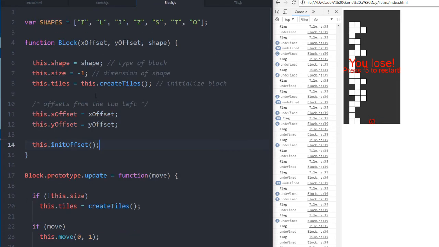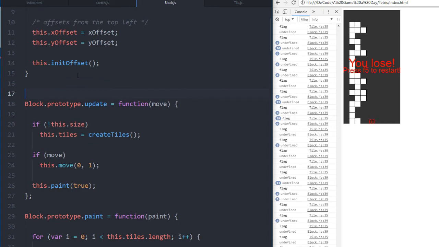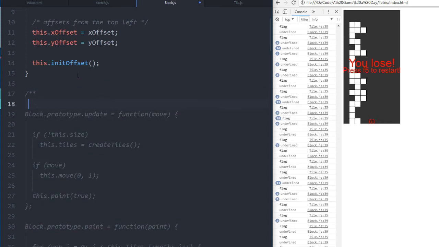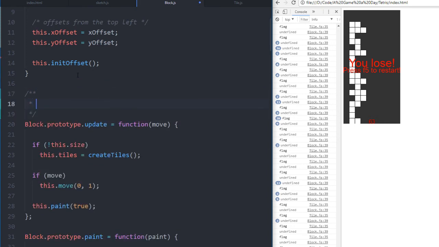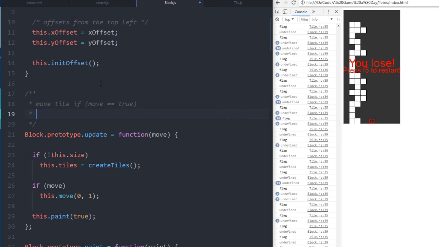Now, what we need to do is see what update's all about. Move tile if move equals true. Paints tiles.